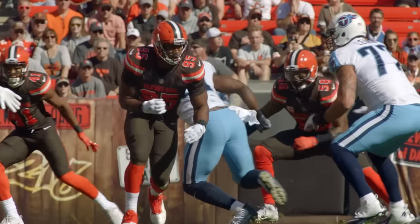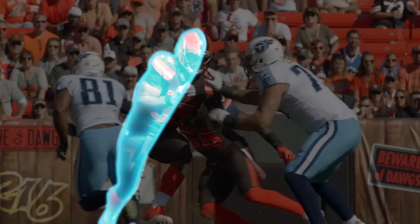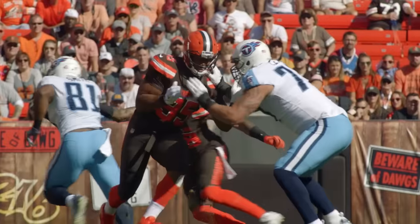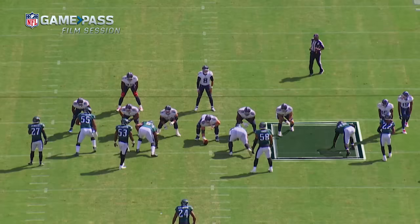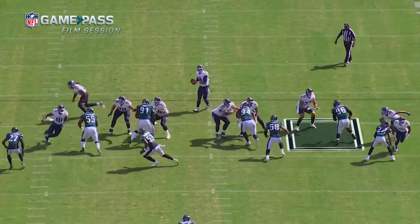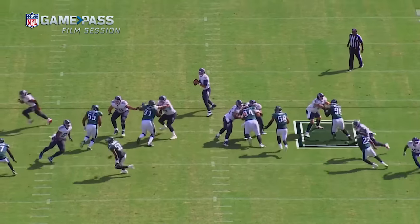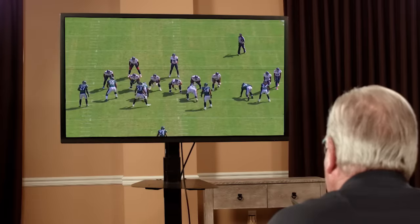I like to cut the guy in half, and then take the inside of him and cut that in half one more time — usually at the armpit area that I'm staring at. Where your eyes are is where your hands will follow. It's all about where you're at in your set, staying on top of it, and then the two-handed punch helps out. If you have an opportunity to change his direction with that length, you have all the time in the world to change the direction you're going.